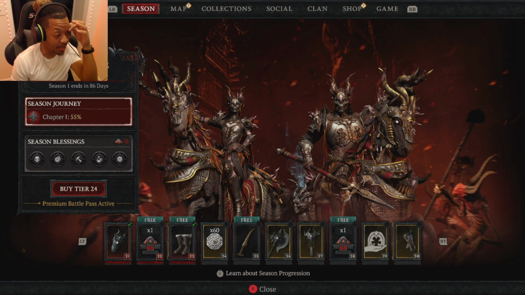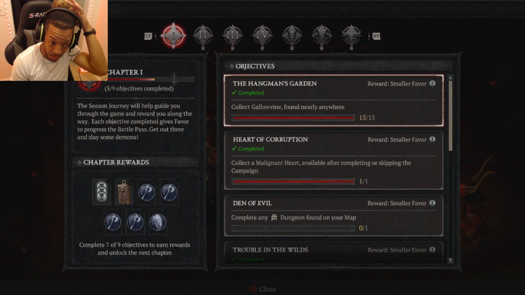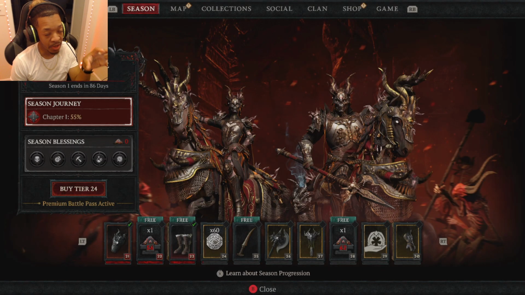So I'm about 55% done. And something cool I've also seen is that the season journey goes through all of your seasonal characters. So if you choose, man, I don't like playing this character, you play a different character, you can still use that character to progress through the seasons, which is pretty dope. You don't have to just stick to one character to complete the season. You can use many of them.